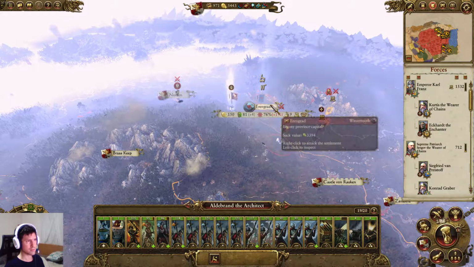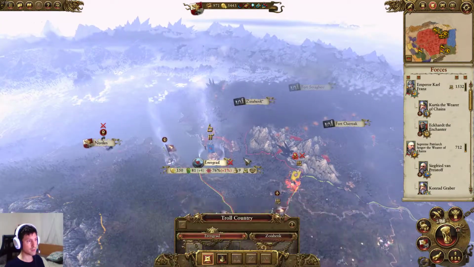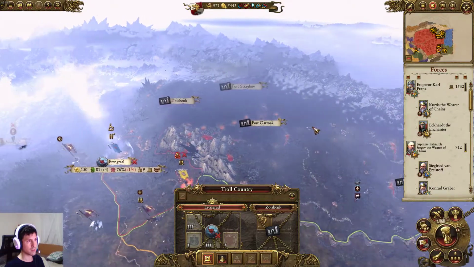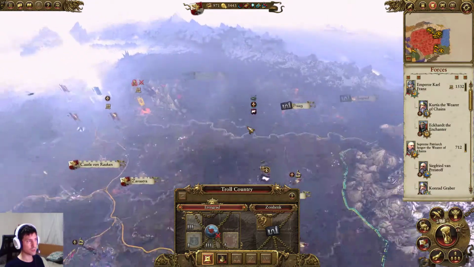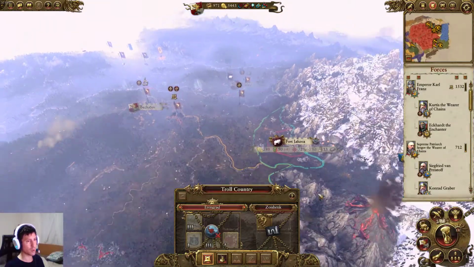There's a lot of chaos corruption here. It's interesting to see. Fort Stragov, Fort Ostrog, Jakova. Alright.